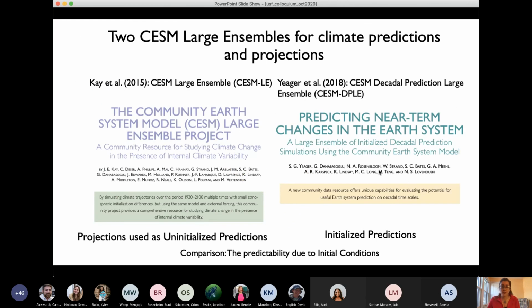So in this talk, I'm going to use two large ensembles. The first is the Community Earth System Model, CESM Large Ensemble. And the second is an initialized prediction, the CESM Decadal Prediction Large Ensemble. Everything between these two large ensembles of climate simulations is the same, except that this one basically just gives us the climatology plus an upward forcing due to greenhouse gases, so it has the external forcing in it. This one has the same exact forcing, but we initialize periodically, so that the difference of these two climate model runs can give us how much predictability comes from the initial conditions alone.